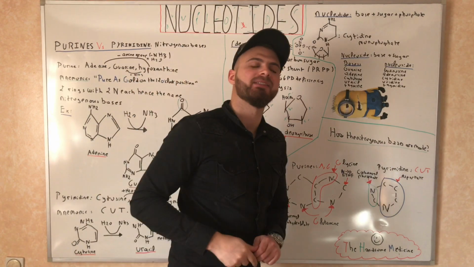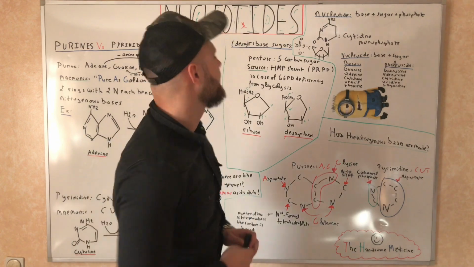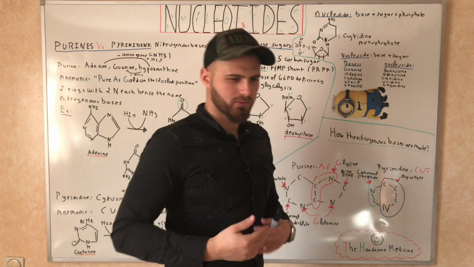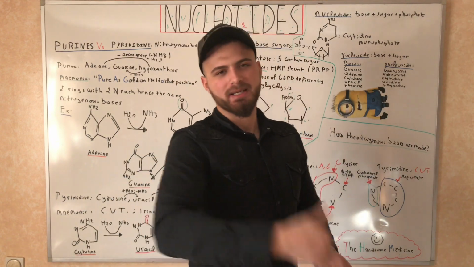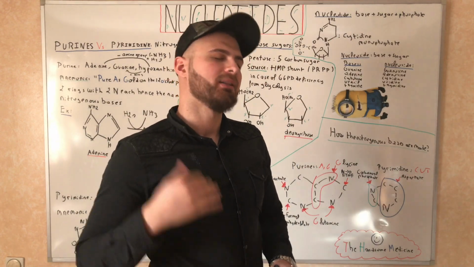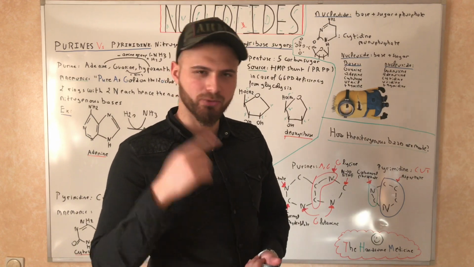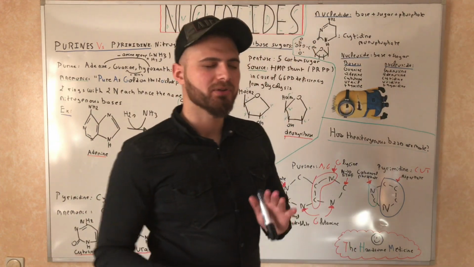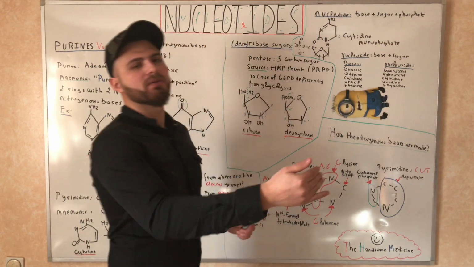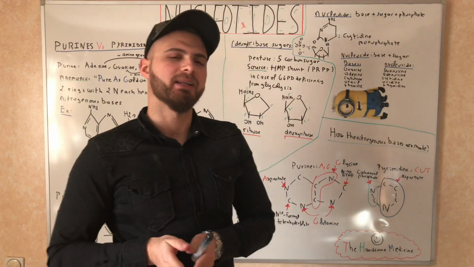Okay. The source is the HMP shunt. It's also called the pentose phosphate pathway. And why is it called a shunt? Because when the glucose comes into your body, the cell will take it up and it will phosphorylate it from glucose to glucose 6-phosphate. They will use two different enzymes that I will talk about later. It's hexokinase and glucokinase. Glucokinase in the liver, because there is a difference of Km, etc. But I will not talk about this now, okay? And this glucose 6-phosphate will go into the glycolysis pathway in the cytoplasm.